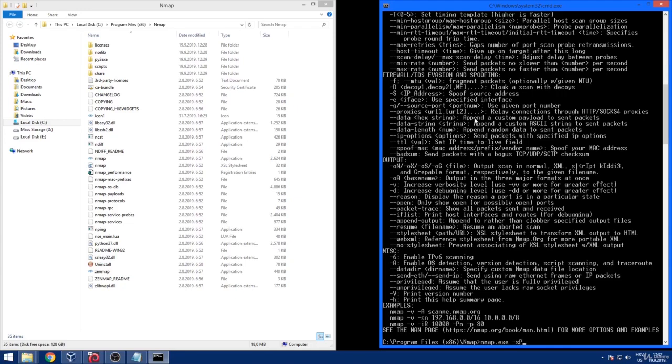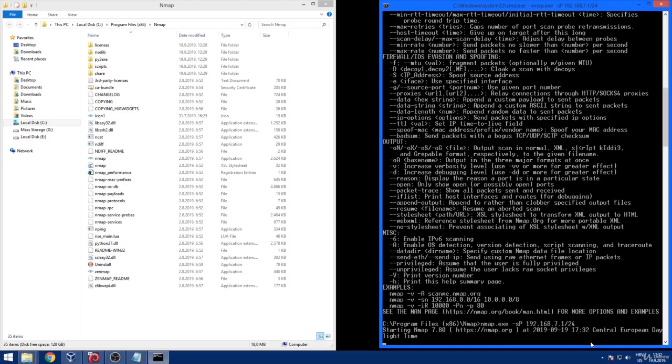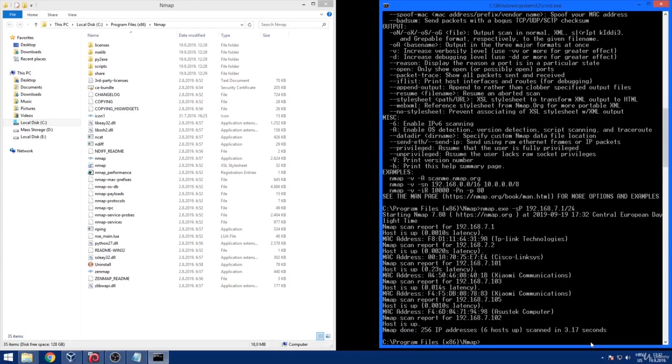192.168.7.1/24. This means that we will scan all of the 256 addresses on the local network. And anything that there is within that range will be discovered by Nmap. And when Nmap is finished with the scanning of the network, it will output all the devices with their addresses and MAC addresses if they are present on the network. Also, you can see that we even have the names of manufacturers of those devices.